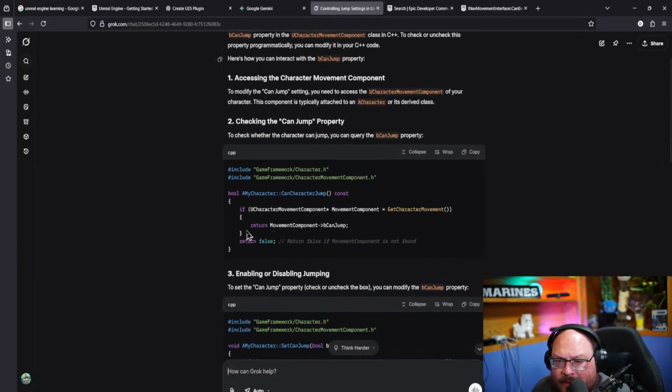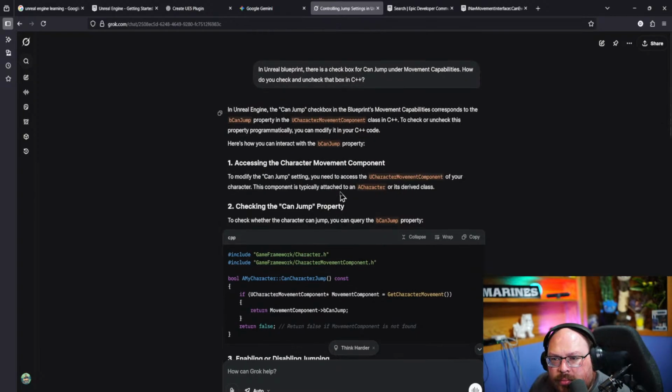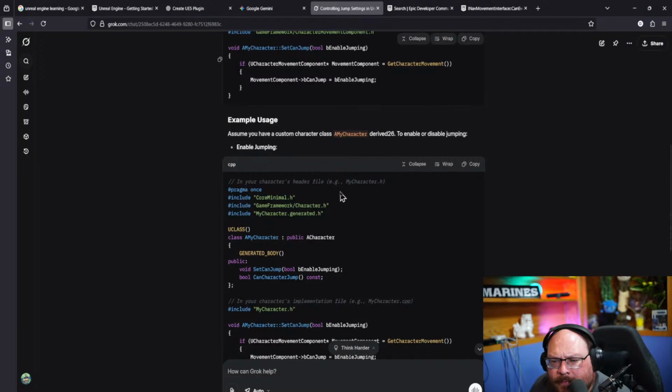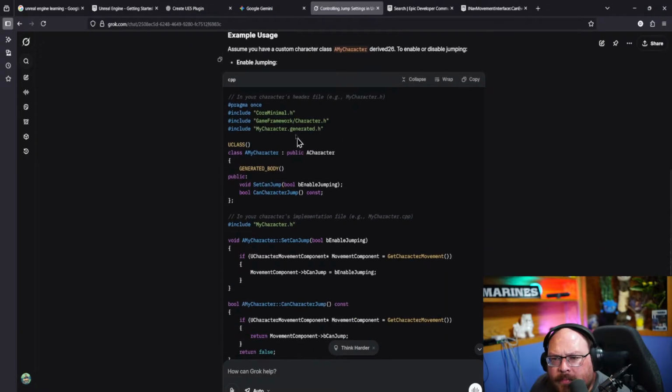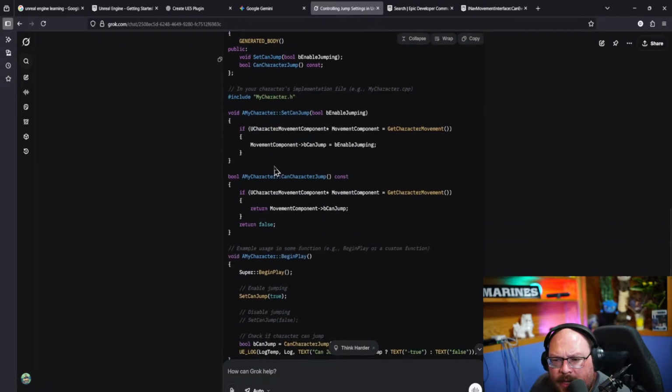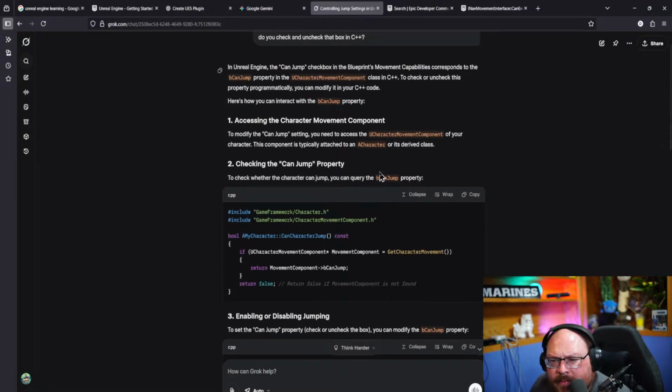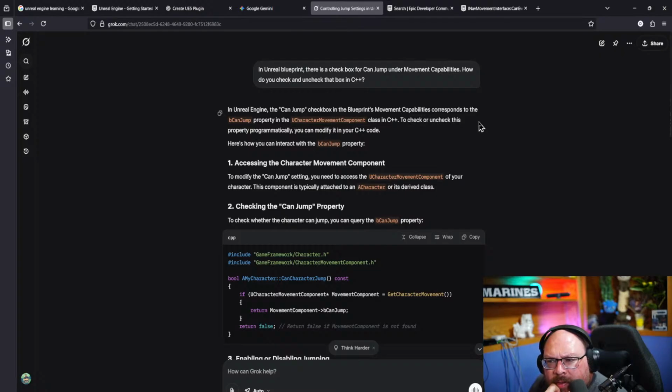I don't think this is gonna work though. So this is the header. Or no, that's the CPP file. What's this? So that's the whole thing. They're all saying this is a thing, and that is not a thing.